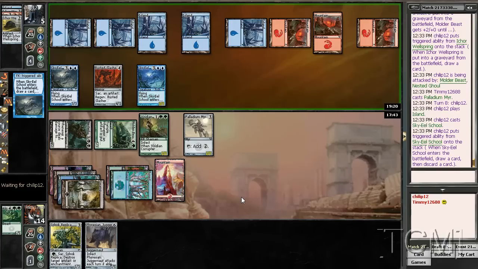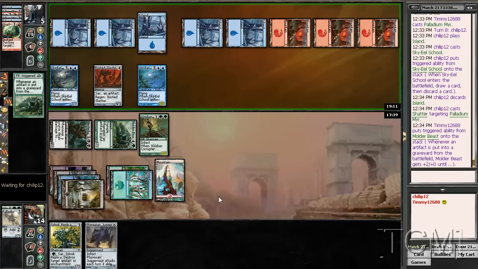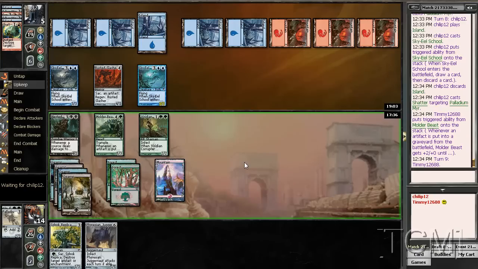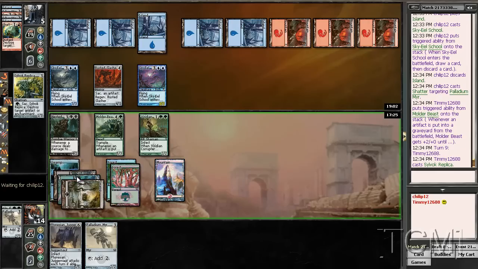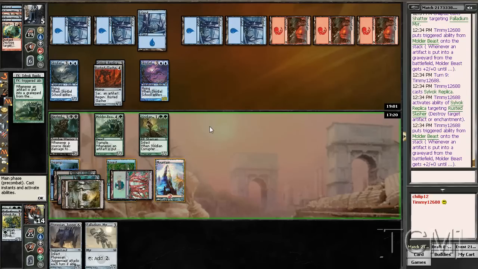Four mana, Sky Hill School. Five mana. Three mana. Shattering. Sure. You cannot attack, sir. Very good. Another mirror. So basically, play this one. Yep. 1, 2, 3. Destroy that. Gets rid of one of his blockers.